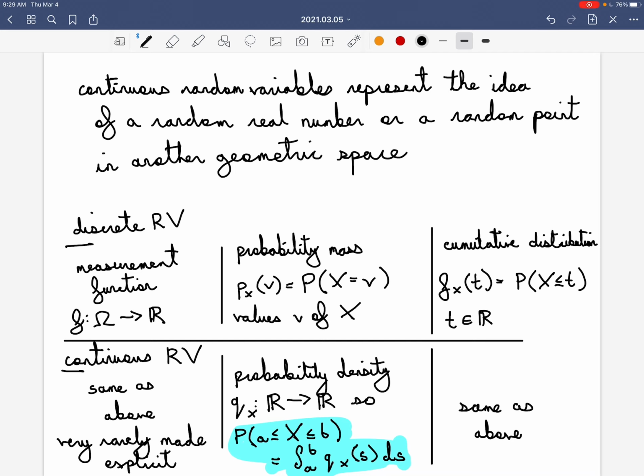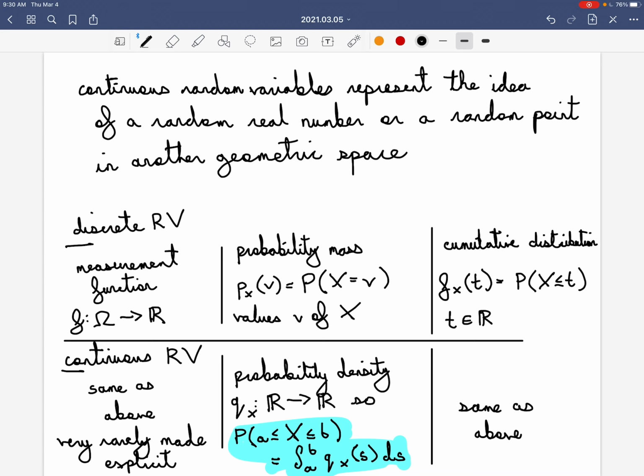If you label one end of the stick 0 and the other end of the stick 1, you can construct a random variable by choosing a random point in this little stick of length 1 and measuring how far it is from the 0 end.